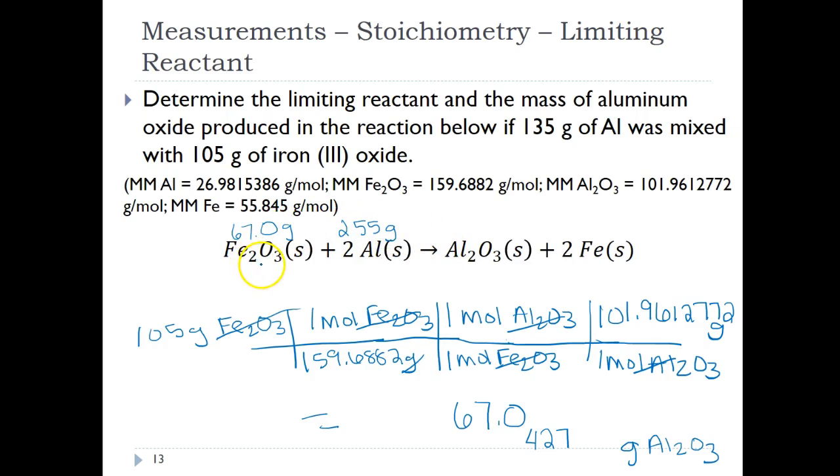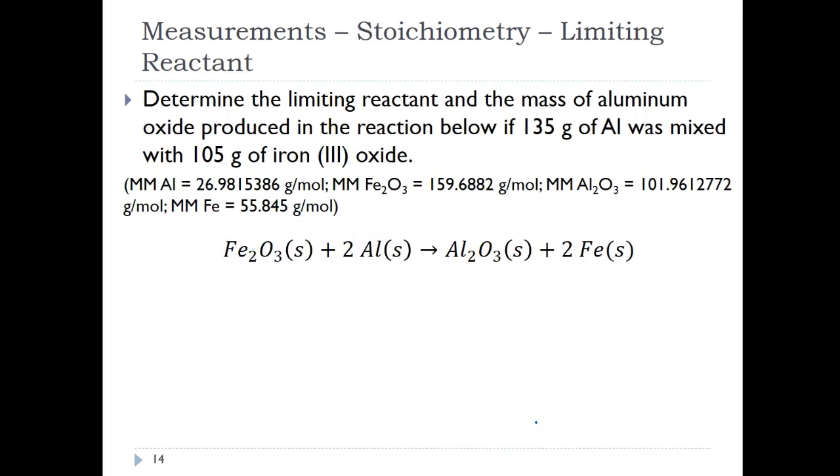What this is telling me is the Fe2O3 is going to run out after I make 67 grams. So that's how much I would actually make, because once I've made 67 grams, the Fe2O3 is gone, the reaction stops. So the answer to what is my limiting reactant, it's the iron 3 oxide. And what is the mass of aluminum oxide that would be produced? 67.0 grams. Again, I've got the unrounded version down there for use in the future. And I am fine if you guys give me a final answer that looks like this, where you've got the other digits, as long as I can clearly tell which ones are significant and which ones are not. All right.